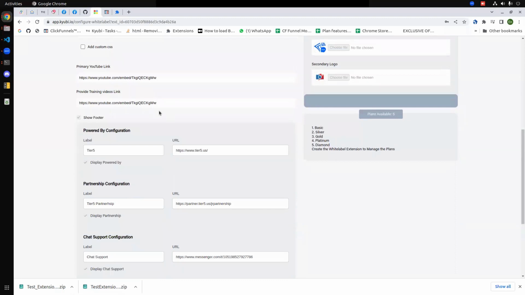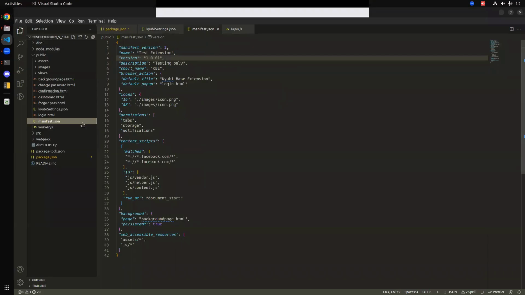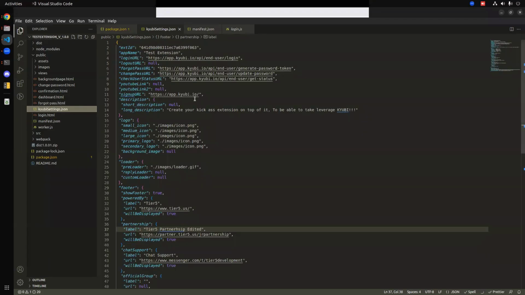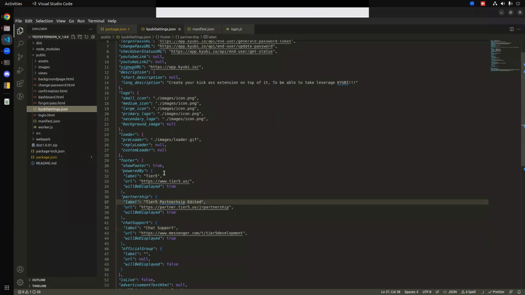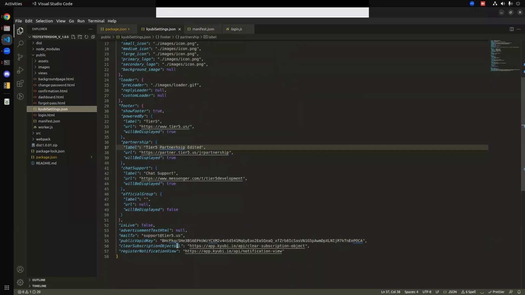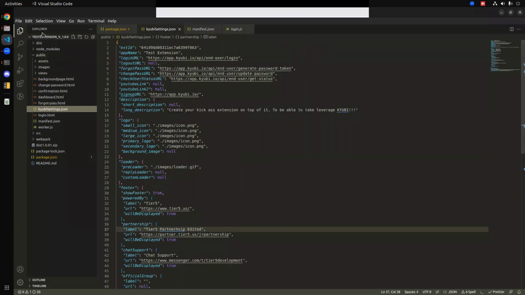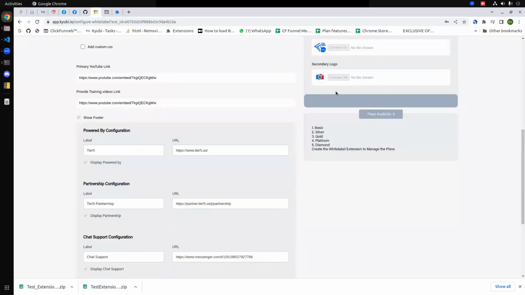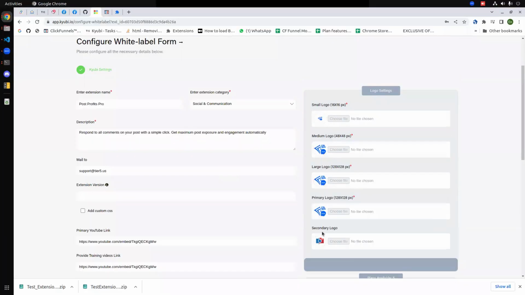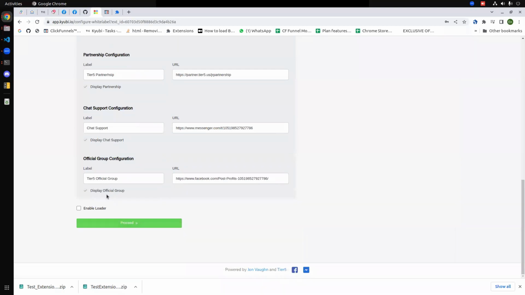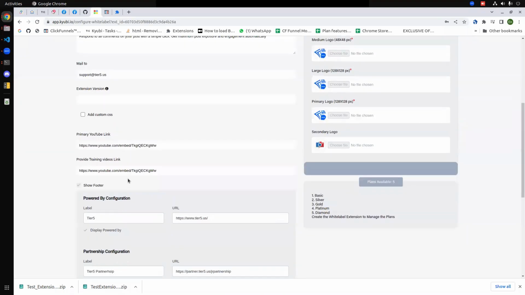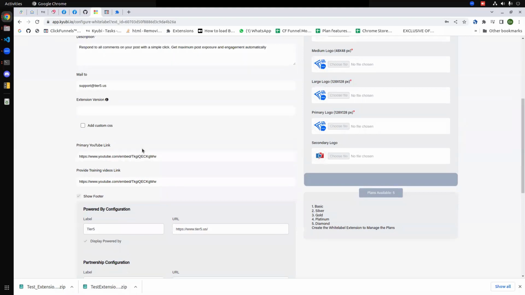So that information will be read from your Kyubi settings file only in your code. Whatever version number and other information you mention, we will read those only. And depending on that, we will update the data, like all these images, we'll upload the loaders, and this is the footer information, training link if you have any, YouTube link if you have any.